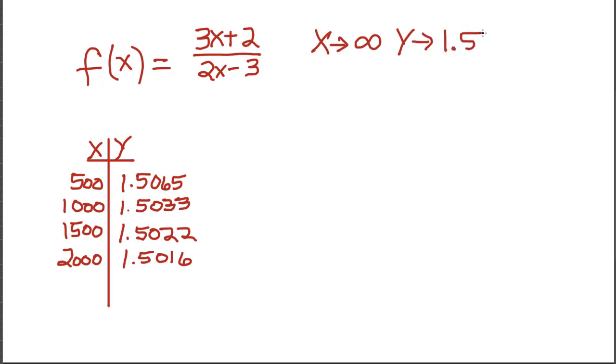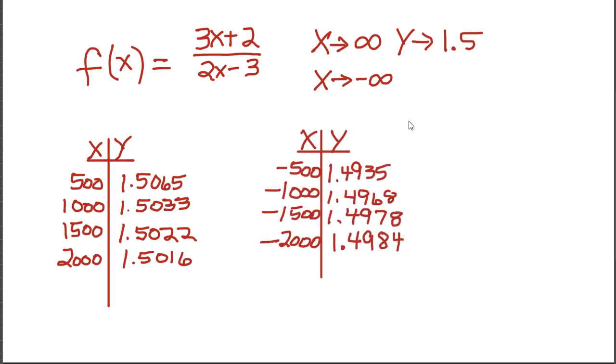So once I determined from my graph that the values were approaching a number, I was able to look at my table and tell exactly what number that was. Let's find out what it is as x approaches negative infinity. So to do that, I'm going to create a table with really small negative numbers. So here's the table I got for that.